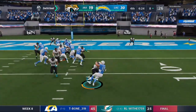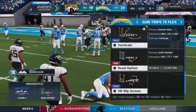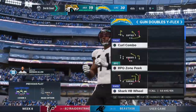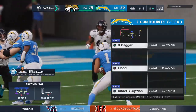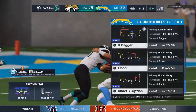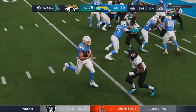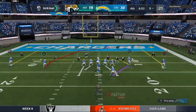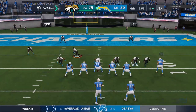They go option right on 2nd and goal. And this play doesn't go anywhere. Backwards, losing yardage to the 11. That's a big loss of 3, and it brings up 3rd down. Well, that play never really got off the launching pad. He had a linebacker in his face before he had a chance to do much of anything. Yeah, I think it's big boys up front, that offensive line. They've got to do a little bit better job of protecting him if they're going to continue to run the option like this.